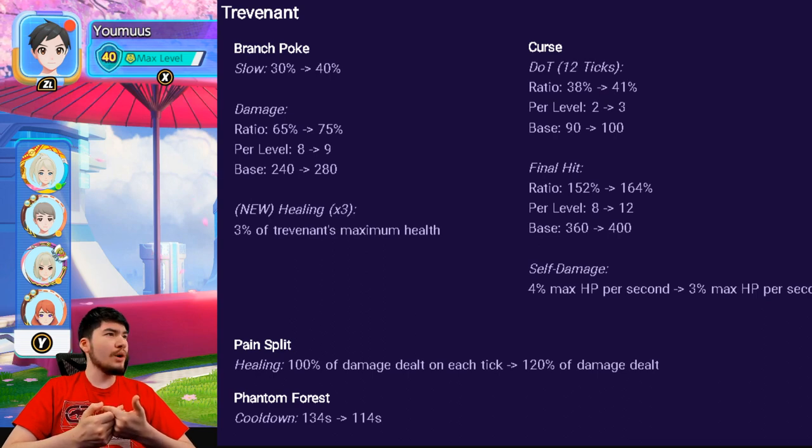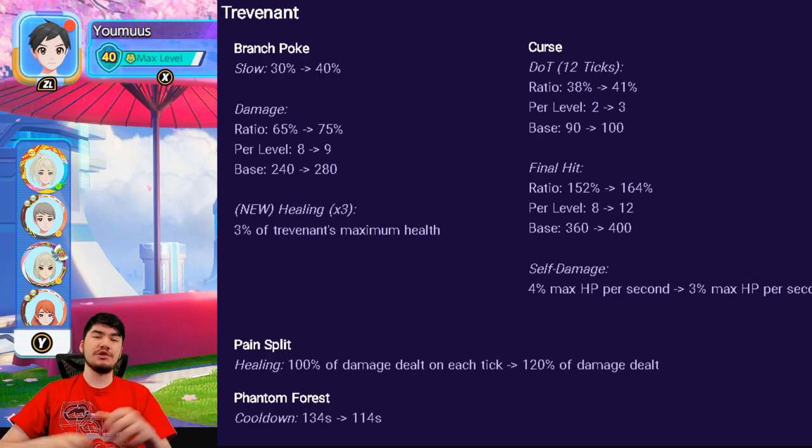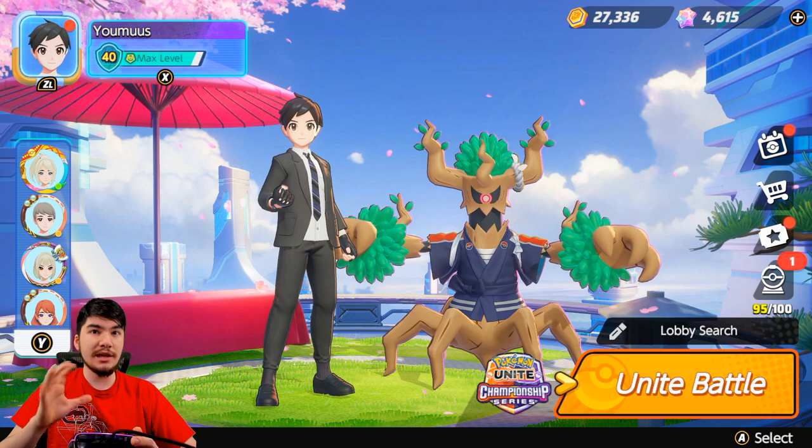Did its damage go up too? I'm not sure. I'm gonna have the patch notes on screen. But Trevenant got like 4 or 5 buffs, which is ridiculous because Trevenant was already, in my opinion, a top of B to A tier tank.